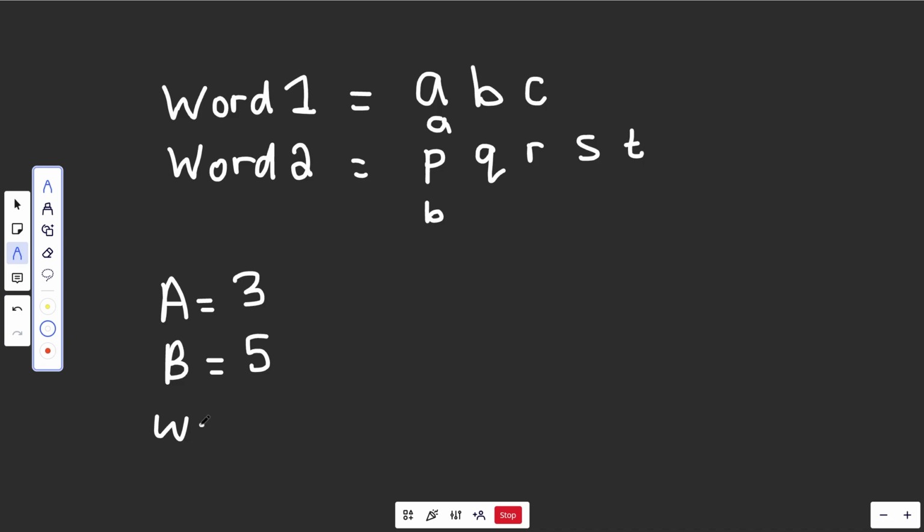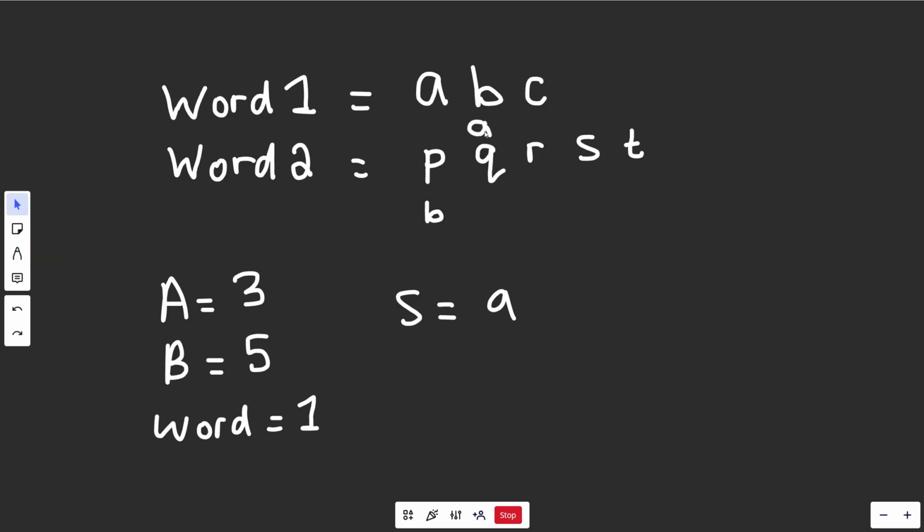Now I also want to have a variable that's denoting which word we're using. So that'll just be an integer. We'll mark that as number 1, saying we're starting with word1. Okay, so then what we're going to do here is build up a string, call it S, and the first character is going to be word1 at its index of a. So right here, we will make this the first character. And then since we used that character, we'd want to move over our index of lowercase a. And then since we used a character from word1, we want to switch this over to be word2. Okay, we're using word2, we would use word2 at b, and so we'll make the next character P, we will increment over b, and we'll flip this back to word1.